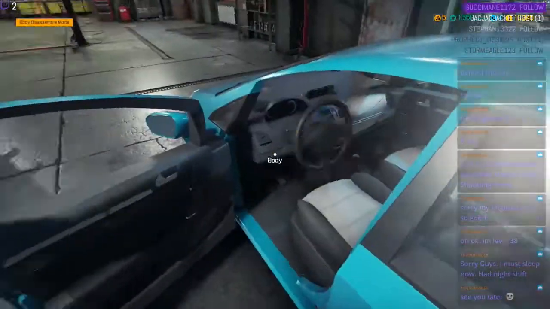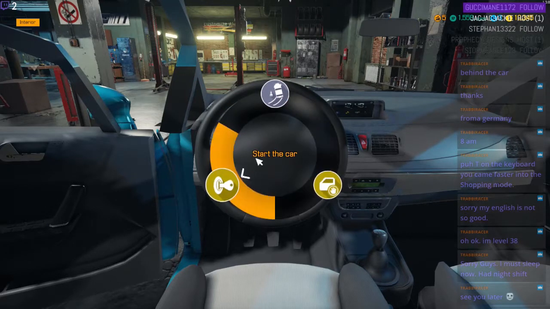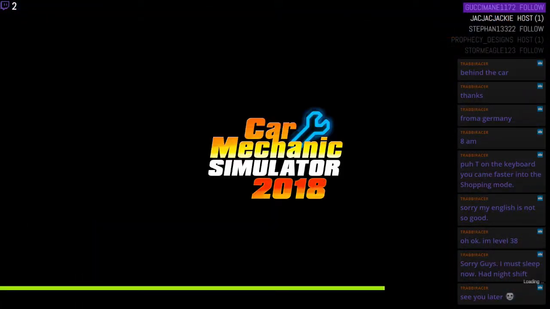All right, here we go. And hop in that thing. Whoa, this interior is fire! Drive the car. Test track. Off we go to the test track.